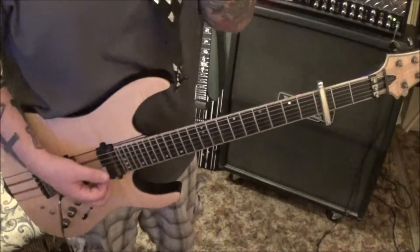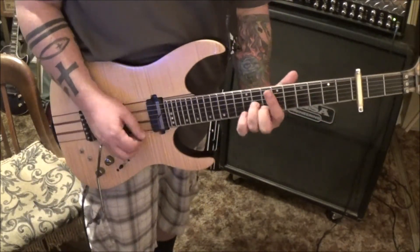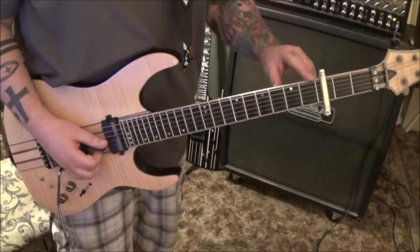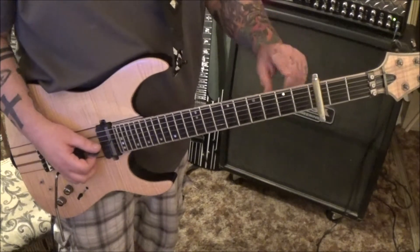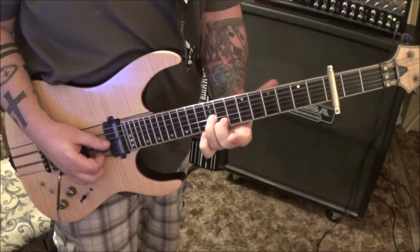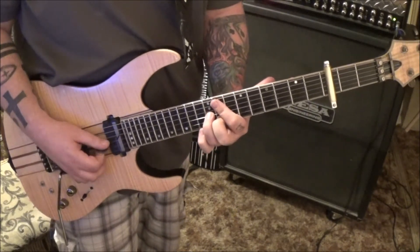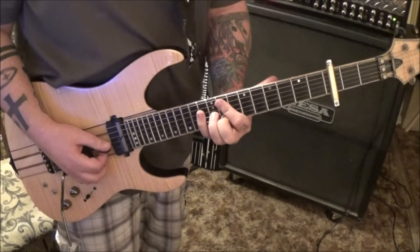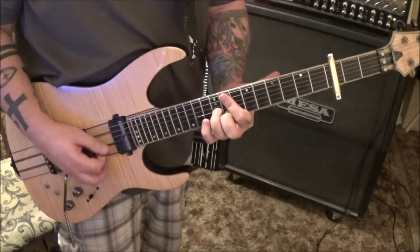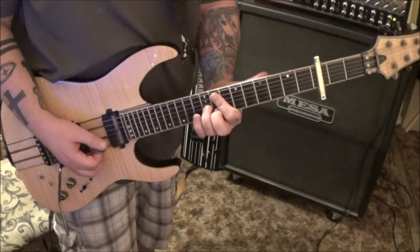After some more repeats, the next new part is actually the solo at one minute twenty. I have to count these because the capo's throwing me off. We need seven-six on the G and B — one, two, three, four, five, six, seven — and you're going to hit those two and slide them a whole step up to nine-eight, hit it twice after that. Then you'll see double dots — four times, so just repeat it without the slide.